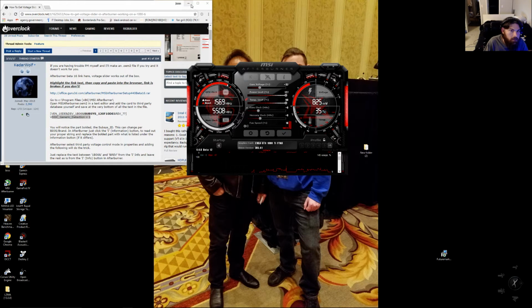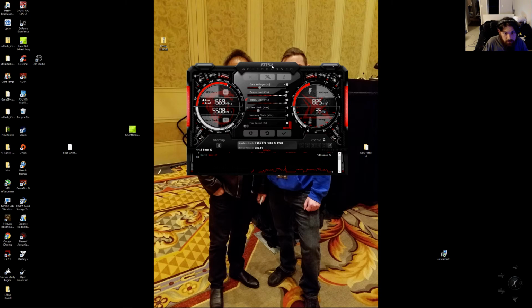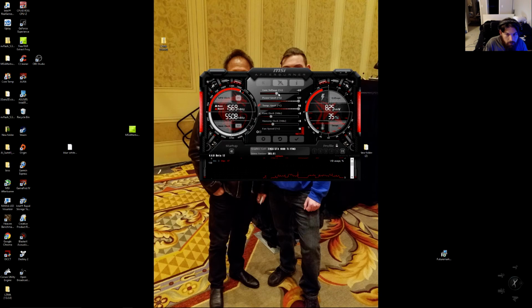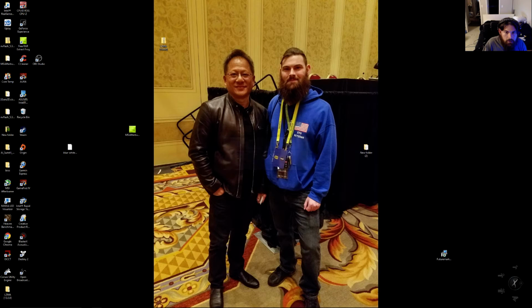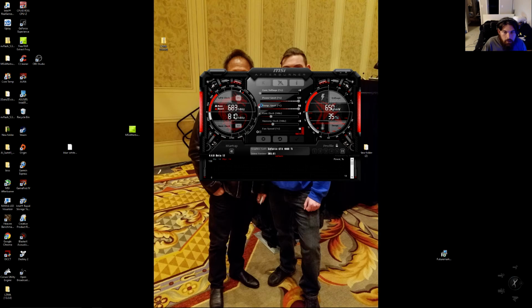Now, if your MSI Afterburner doesn't support this yet, you can go ahead and do my little trick that I showed you. Because obviously this is working with the version of MSI Afterburner I have, if you can't do what I did, you can go to settings, and then from there, go to unlock voltage control, unlock voltage monitoring, and select third party. So let's see if I do standard MSI and do yes. Let's see if that would work. If this voltage, so it will work.